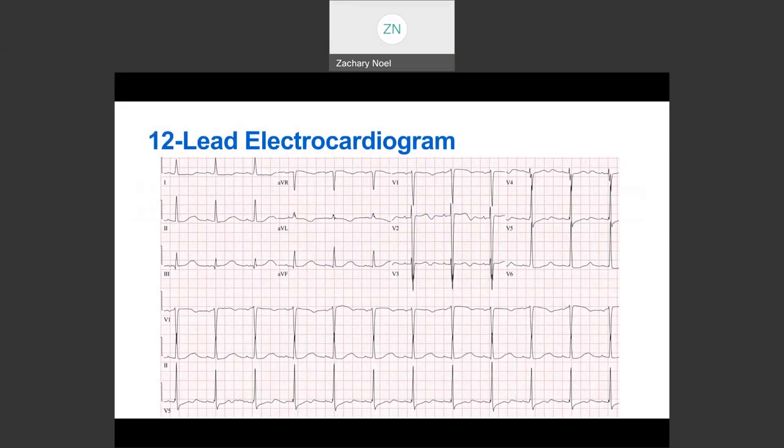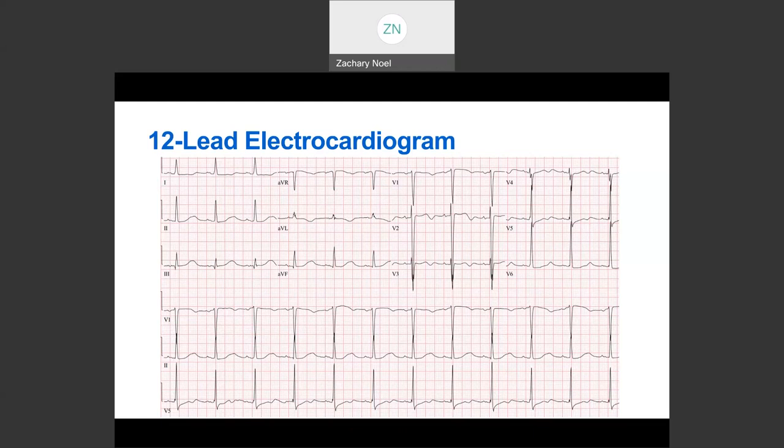Before I talk about the 12-lead electrocardiogram, I want you to imagine that you go out to your vehicle and you're going to take pictures from various angles. You're going to take a picture of the front bumper, the back bumper, from both sides, maybe from up top, from underneath the car. Each of those pictures gives you the same thing, a picture of your car, right? But you're looking at it from a slightly different angle. While you're still looking at your car, you get slightly different information from each angle. So too is a 12-lead electrocardiogram.